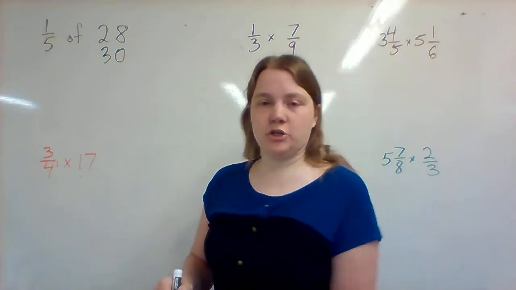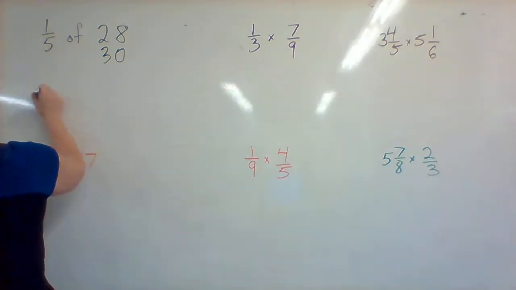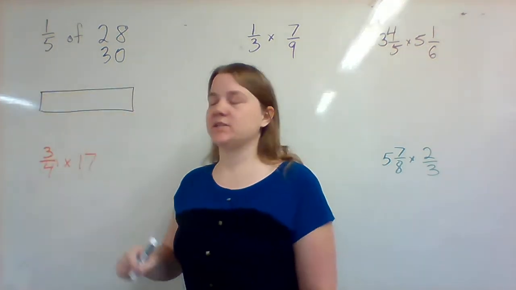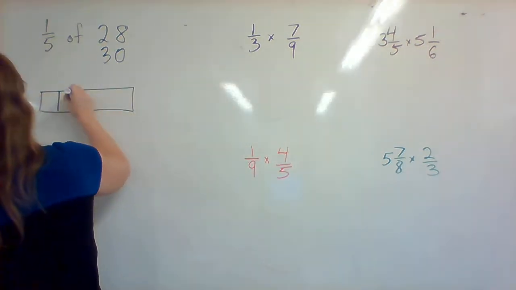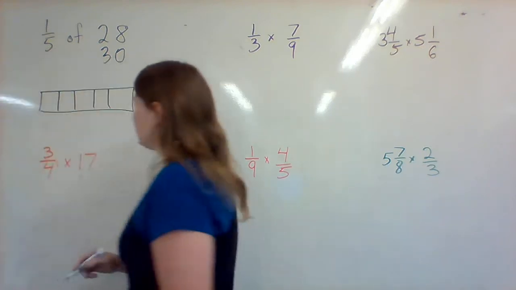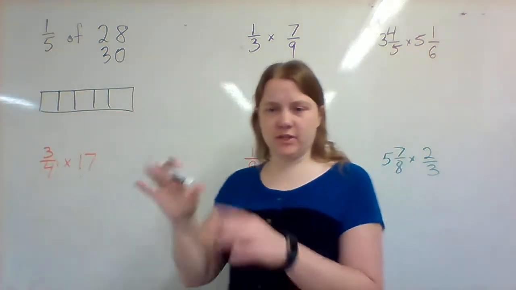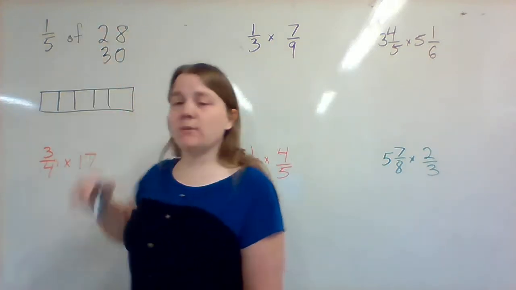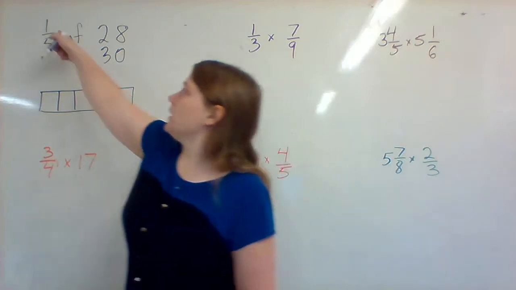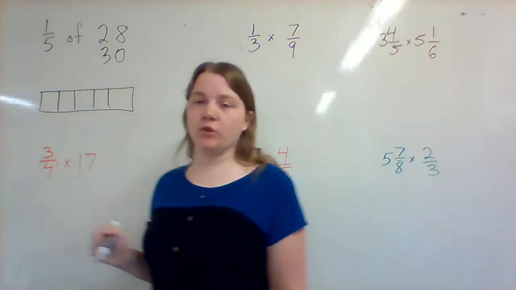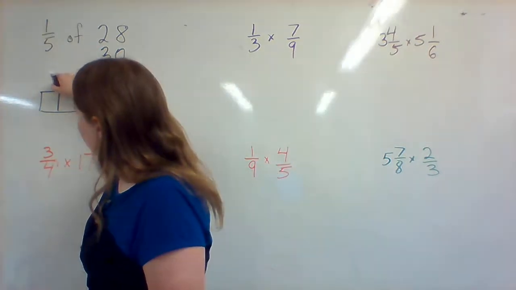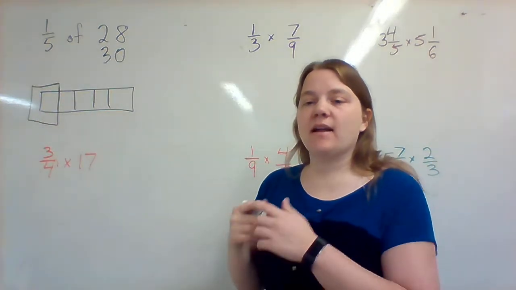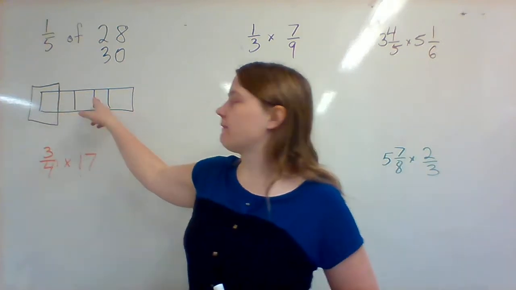And then I'm going to draw a chocolate bar. In this chocolate bar, 5 pieces make a whole. So I'm going to cut it up into 5 pieces. And those are totally equal, and everything's perfect, and life is happy. So I only want to know about 1/5 of these pieces, because I'm only talking about the 1 there. So I'm going to put an extra box around the part that I really care about. Now the question is, how much is this 1/5 of the chocolate bar?